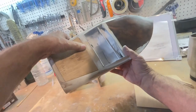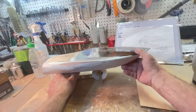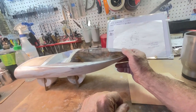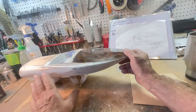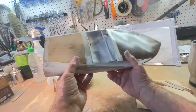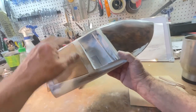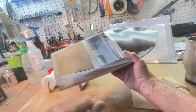I've cut a hatch. Shazam! And I've used some double-sided tape to hold it down. I'm going to put a coat of epoxy front and rear today as soon as it cooks off. I'm going to tape this thing up and shoot another coat of primer on it. I want to get a coat of primer on this, and as long as I have this cut out to shape and stuck in here with some double-sided tape so I'm not painting the inside of here, I'll throw a coat of paint on here.